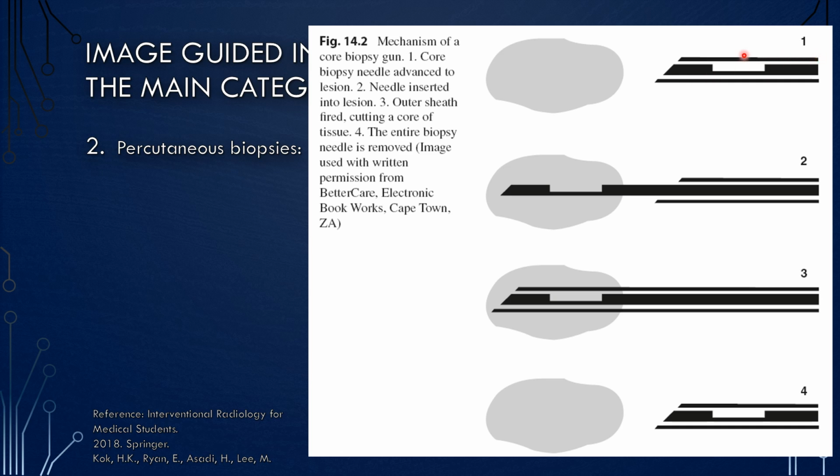This is the mechanism of the biopsy. A biopsy needle consists of two parts, the inner part and the outer part. This is the outer part, the two thin lines, and then the inner part. Once you fire it, the inner part shoots out, and part of the tissue itself gets into the groove, and then automatically the outer part goes in, cutting part of the lesion itself and keeping it trapped within the groove. And then when you remove the needle, you'll have part of the lesion inside the groove.